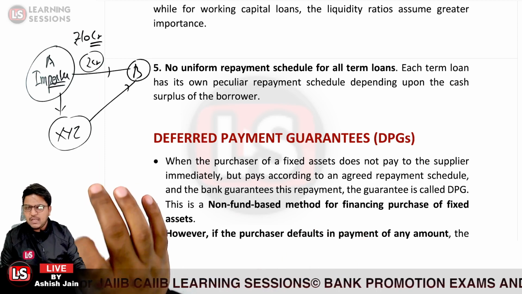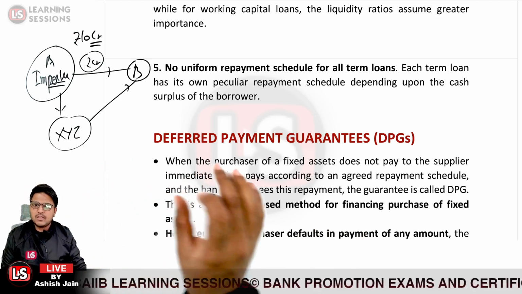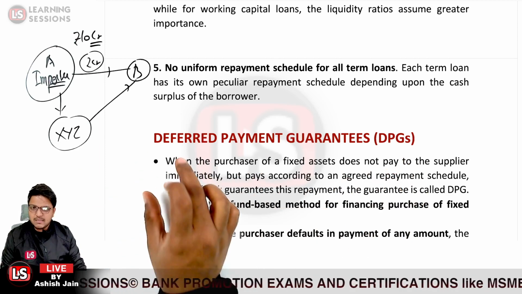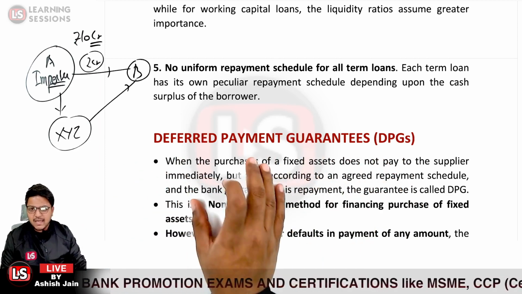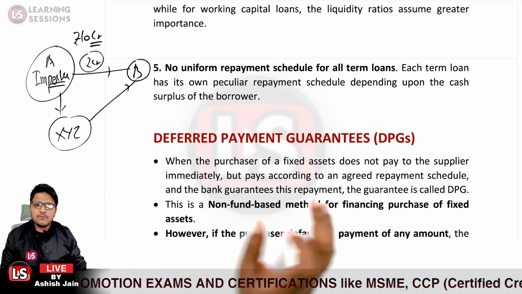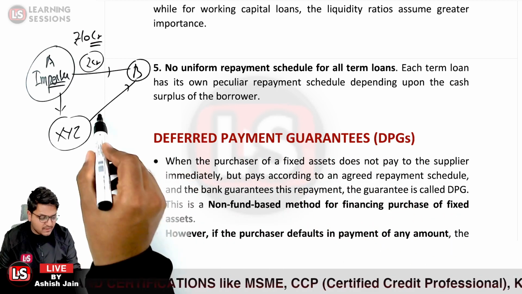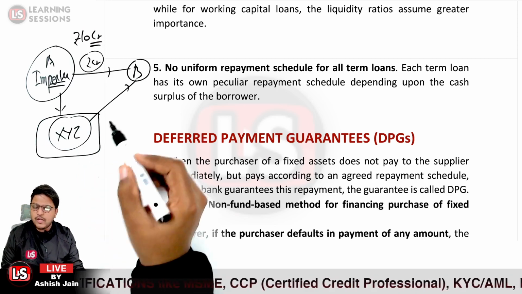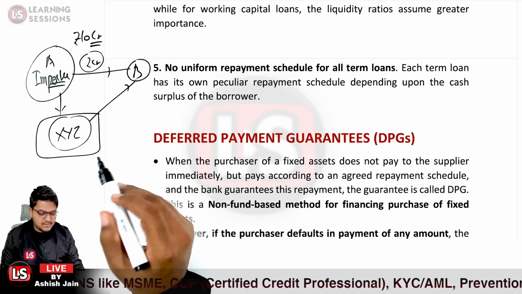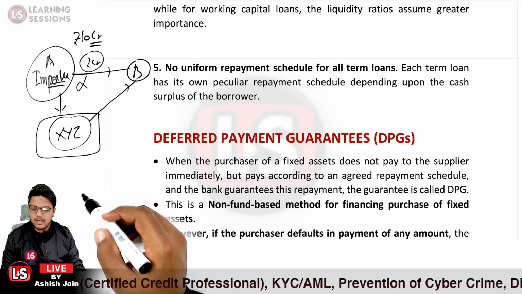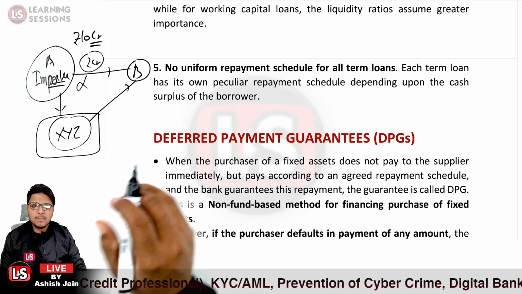The appraisal of DPG is similar to that of the term loan, but in the case of DPG, it is a non-fund based method. It is non-fund based because the bank has the obligation to pay the amount only if there is a default by the importer. Otherwise, the bank will not be paying the amount.